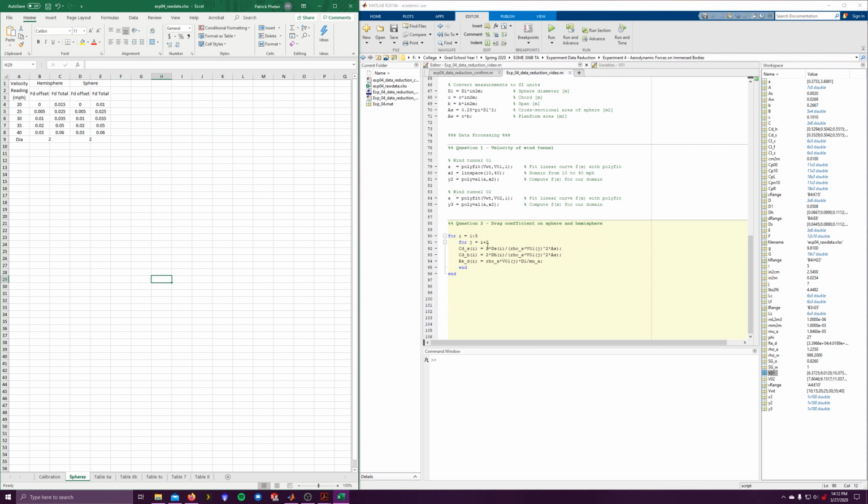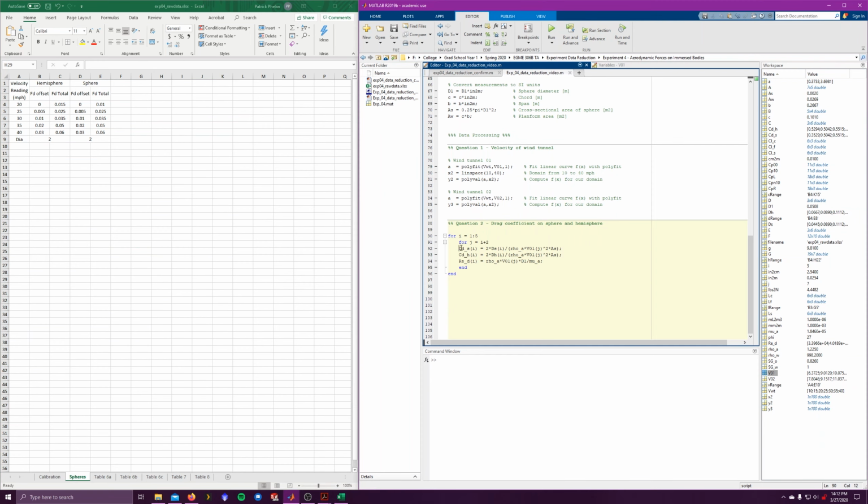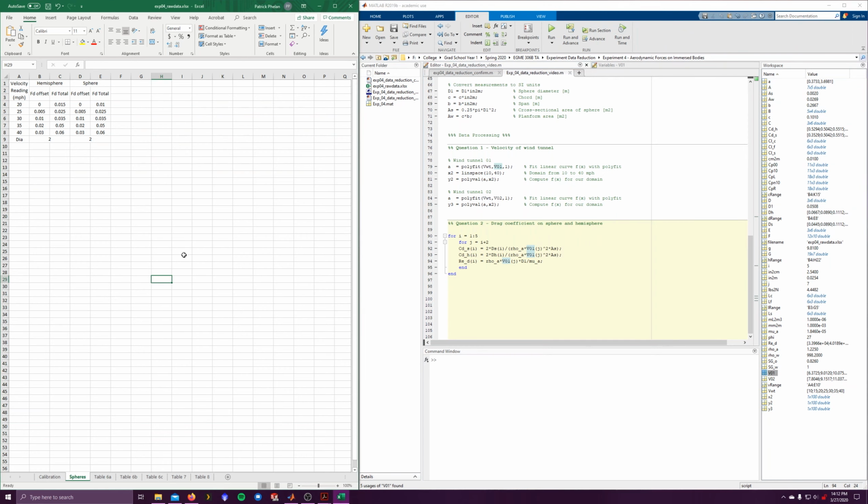Okay, so if we look here, I'm going to iterate, so I have 5 values for each drag coefficient and for the Reynolds number. And I'm iterating on i as well for the drag that we had for the sphere and the hemisphere. But for the velocity, you see I'm iterating on j, where j equals i plus 2. So again, here we're starting from 20 and we're going to 40 miles per hour.